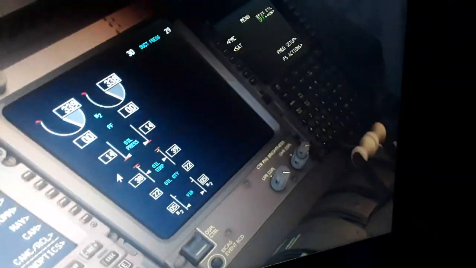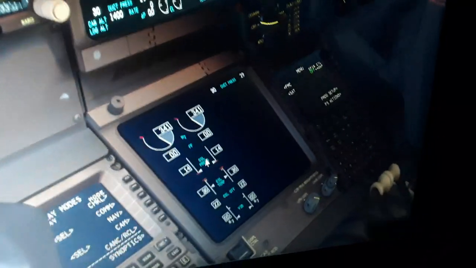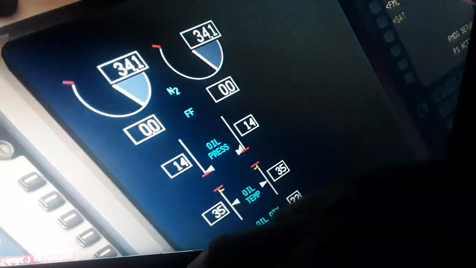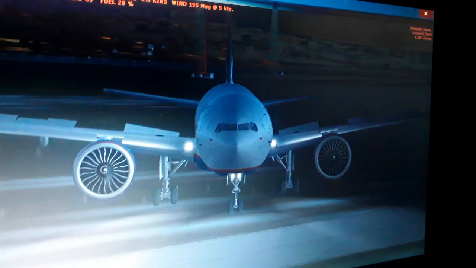You can see it's increasing. So we can use the fuel flow to the engine, left and right engine. Fuel flow on. So we start the engine now. You will see the fuel flow from 0 increase rapidly. So here we go. We have the engine spinning quite fast.